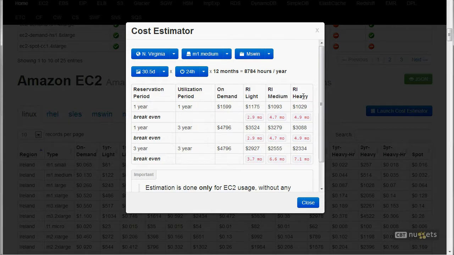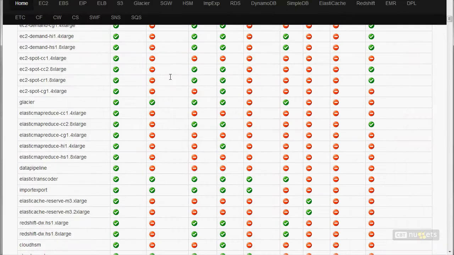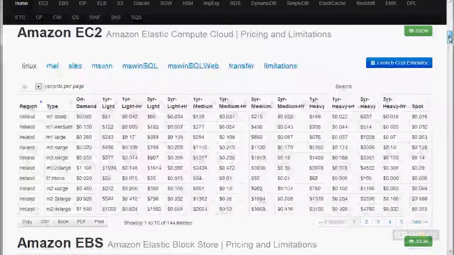You can see medium, heavy, the total yearly cost, and how much you're going to break even on your upfront costs of purchasing that unit. So you can see, coming down to the 3-year costs and all that. So what a great calculator they give you right up there to put it into reality on those.